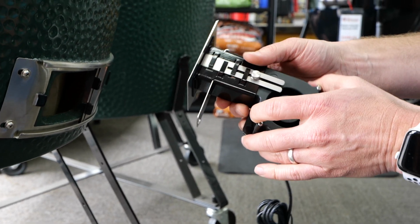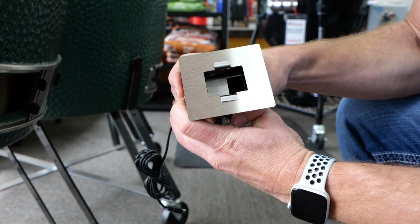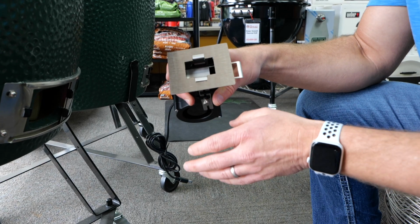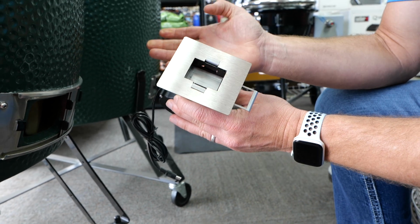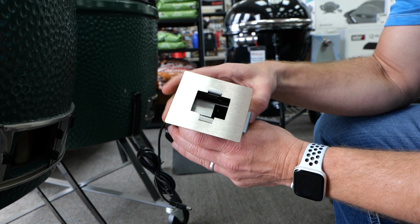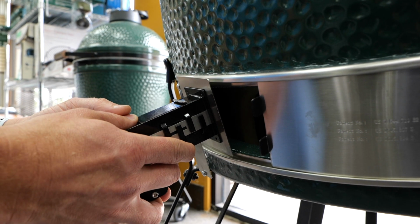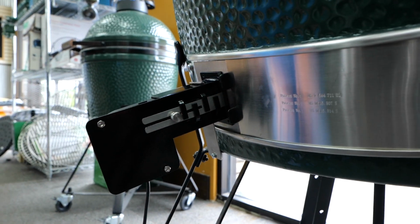Now, the other nice thing with this blower, you can tell there's a built-in door. So this door, if you actually push this door, it'll slowly close down. We've had people ask us, when you have the fan off, how do you restrict the airflow? And so this door is going to let you do that. You can basically close down the airflow. I would say in most cases, you probably run this maybe halfway or three quarters, that way you don't have air rushing through when the fan's off. So this, again, this real quickly slides into this guy, and then you just lock it in with that vent.